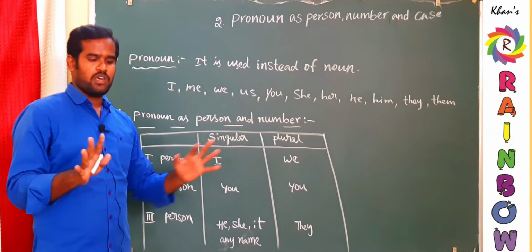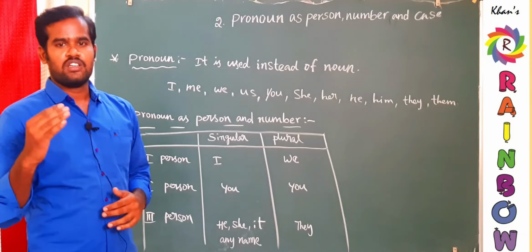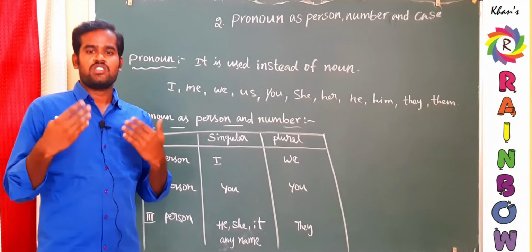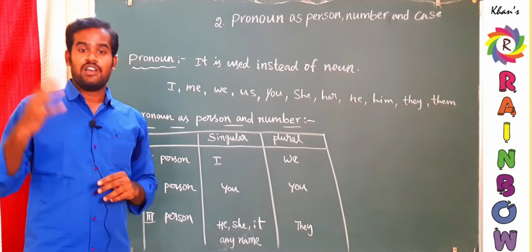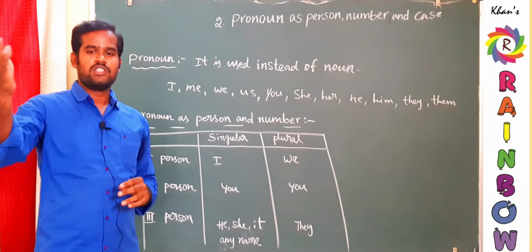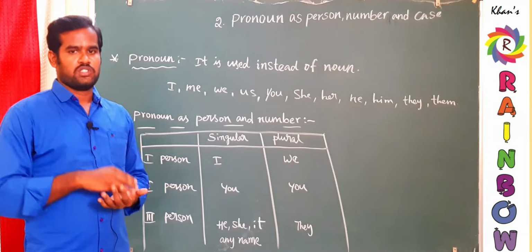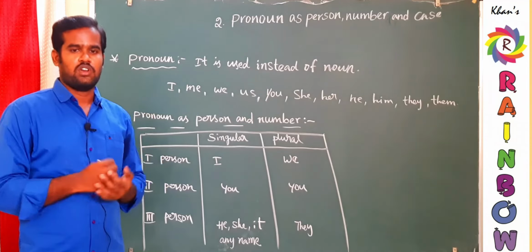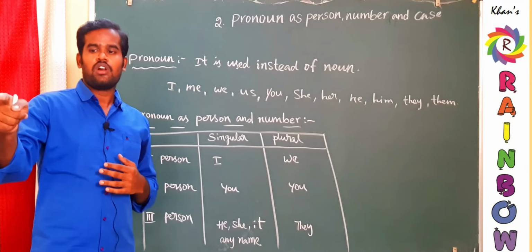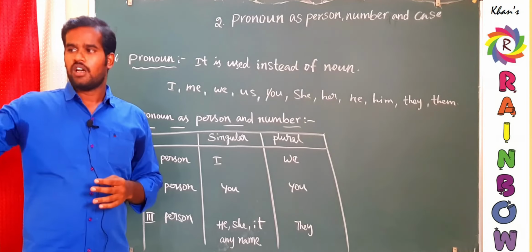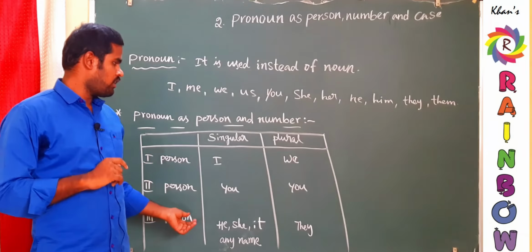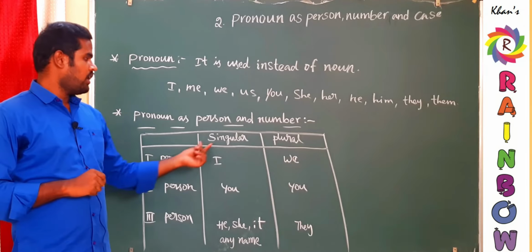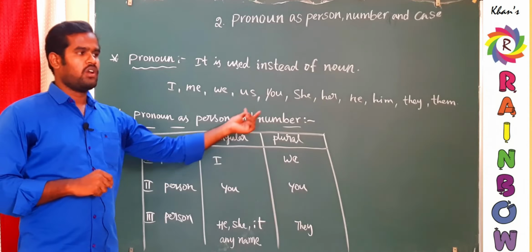So very simple. Just imagine a situation, a class is going on and a teacher is asking some student a doubt. Now teacher is asking a question. So the speaker is teacher, so teacher is the first person, and the listener, the student, is second person, and the remaining students are third person. So it is based on a very simple concept. Always if you speak, you are first person. Now I am speaking, so I am first person, and you are listening, so you are second person, and other people, everybody, they will come under third person. So this is the division of pronouns based on person and number. Number is nothing but singular number, plural number.